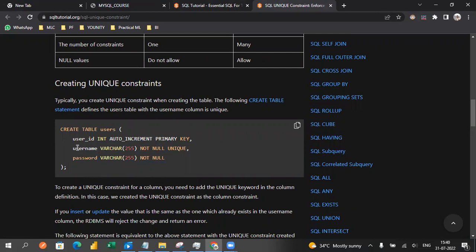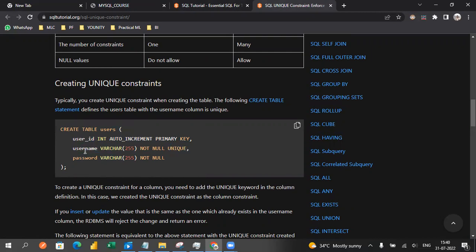But I'm just declaring a username as unique. In some cases, the username must be unique to log in to your pages or to advertise some information like confidential information. At that time, you have to use a unique user ID and also the username. So yeah, this is the basic syntax.